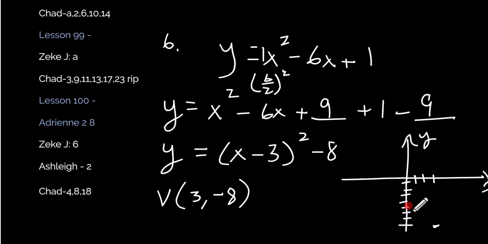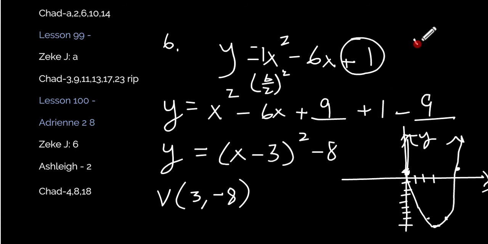And the slope is 1, so I'm just going to go up 1, over 1, and put a point, up 1, over 1, and put a point. This is the y-intercept, because if x was 0, y would be 1. So it's going to be up here. It's just another point. It's symmetrical, so you have a point over here. And we would just draw this. Our axis of symmetry is x equals whatever this is, 3. That's our axis of symmetry. It's going to be totally the same on both sides.